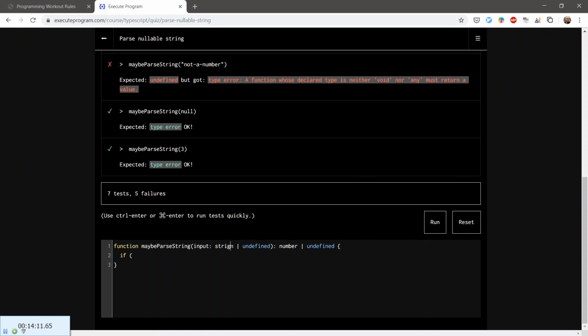If input equals undefined, return input. Okay, let's run it.